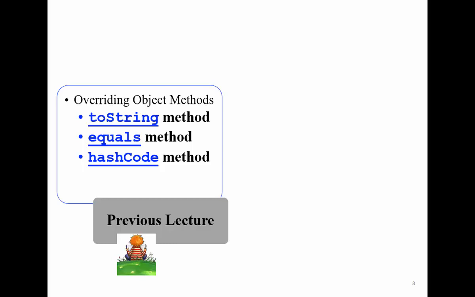And also equals. We say that we create a class, and from this class we instantiate new objects, and we need to compare these two objects for equality, not for sorting or ordering, for equality. You say the first object is equal to the second object, given that object one and object two are of the same type. For example, you have a laptop, you create a class called laptop. Inside this class, you have two attributes, let's say the CPU and the amount of RAM. We need to compare two laptops based on equality. If they have the same CPU and the same RAM, we say these two laptops are equal. So you compare for equality two objects of the same class.